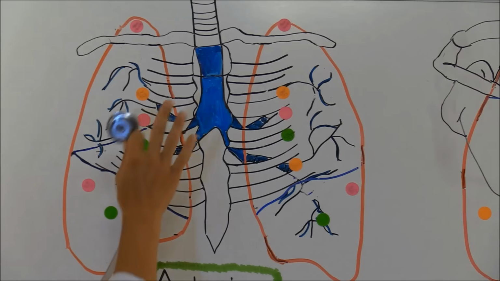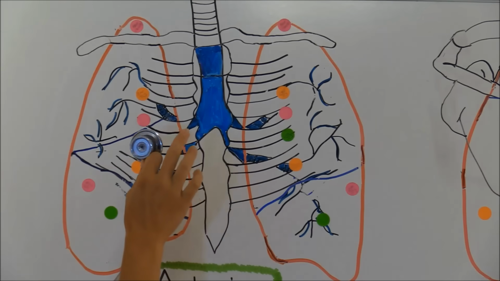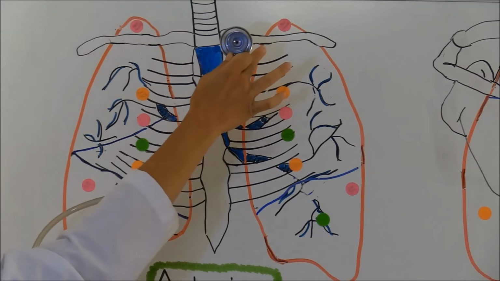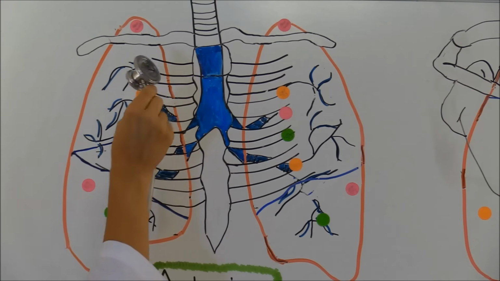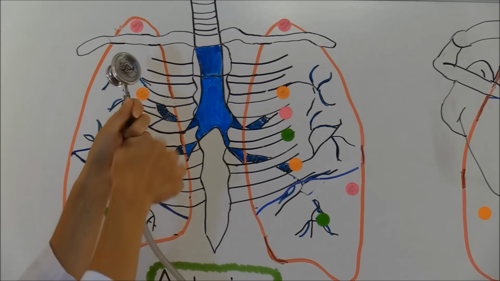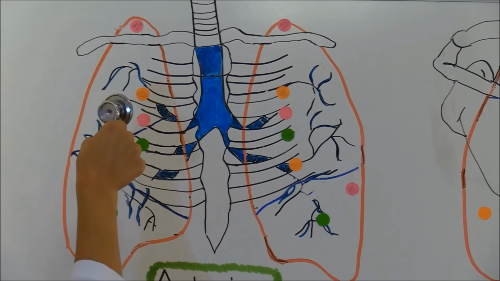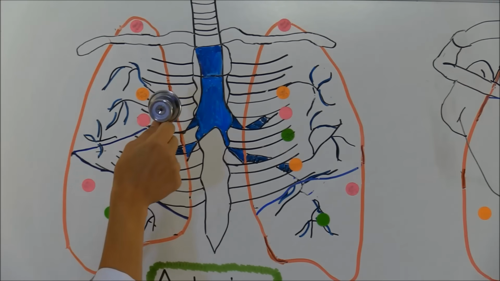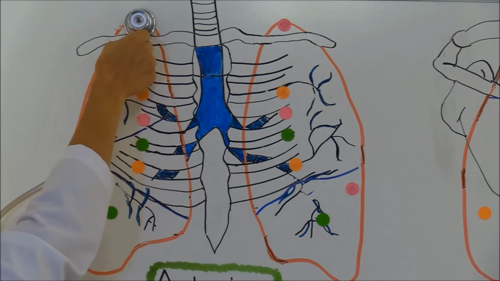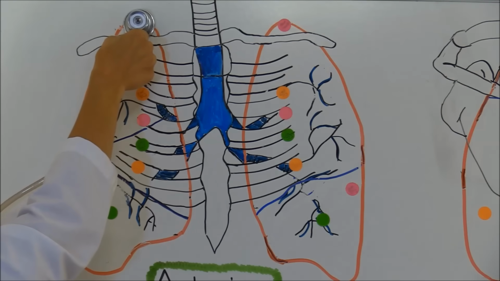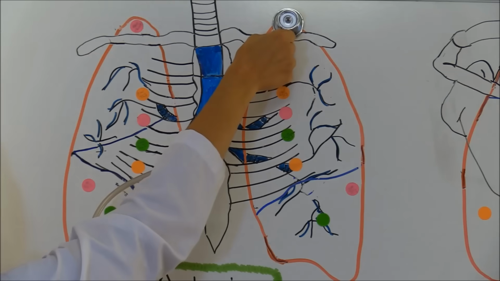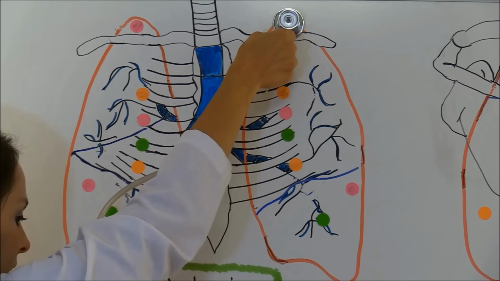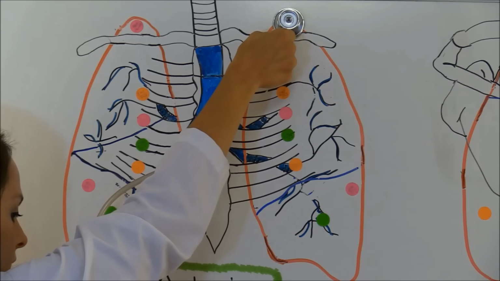Okay, first we're going to assess the anterior part of the chest. What I like to do is find the clavicle, and we're going to start at the apex of the lungs, the top of the lungs. We're going to get our diaphragm, which is the big part of your stethoscope, and place it slightly above that clavicle where the apex is. You're going to listen there for a full inspiration and expiration, and then you're going to go over and compare on the other side. And this is listening to the apex of the lungs.